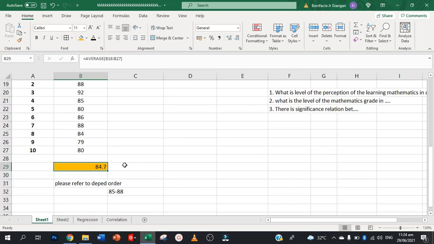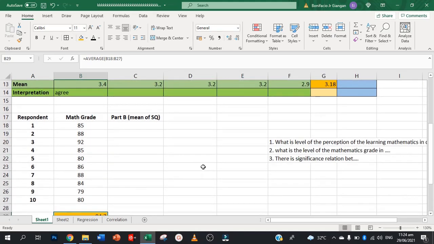When what you are supporting is very strong, that means your research is something good and very ethical in making the result of your discussion or your research. It means that if you have a recommendation or in your conclusion, there is an ethical impact. So I put it in part B, mean of SQ.